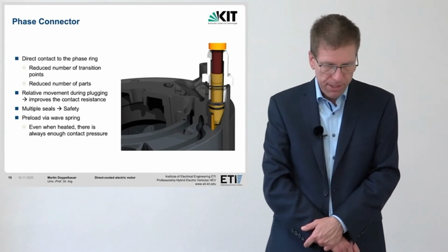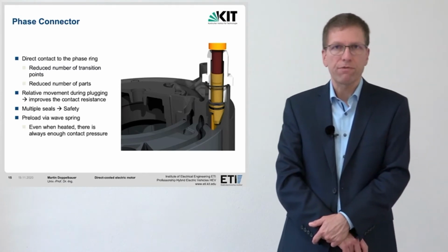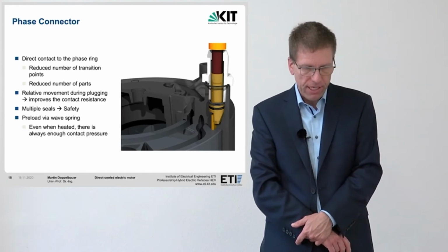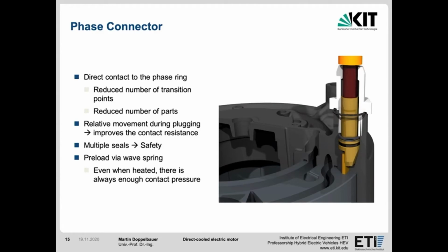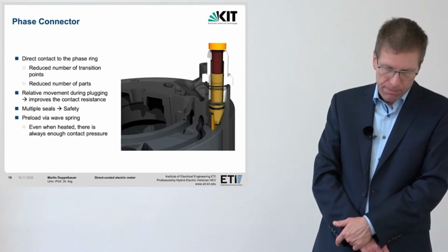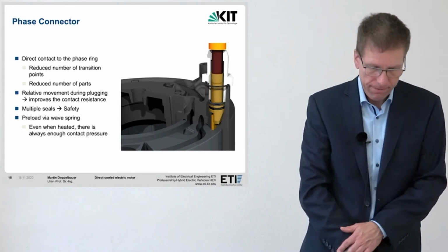A ramp in the housing presses the pin and tongue together to ensure the necessary contact force for an acceptable contact resistance. The wave spring ensures a sufficient contact force even at changing temperatures or tolerances. In addition, a relative movement of both surfaces occurs during the mating process, thus breaking up any oxide layers. The main advantages of this solution are the reduced number of parts as well as the number of current transitions and the resulting transition losses and lost heat. Multiple seals ensure that no water can enter the plug from the outside or the inside.